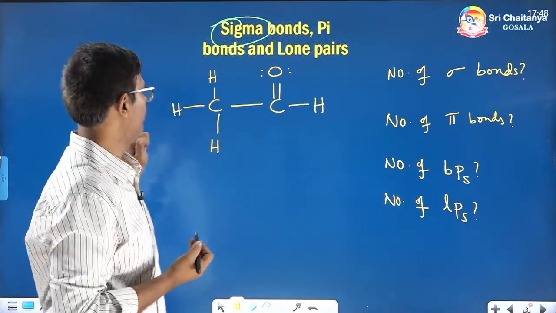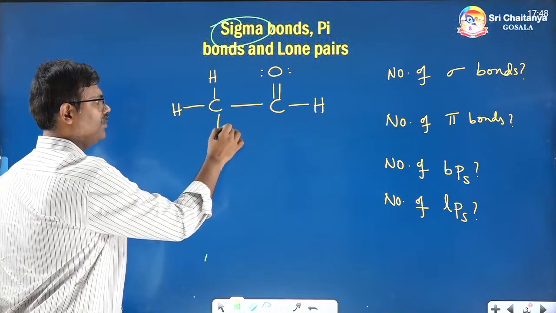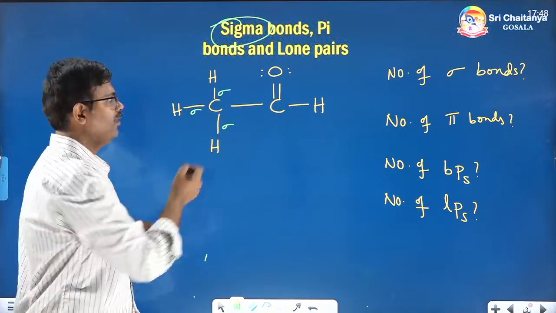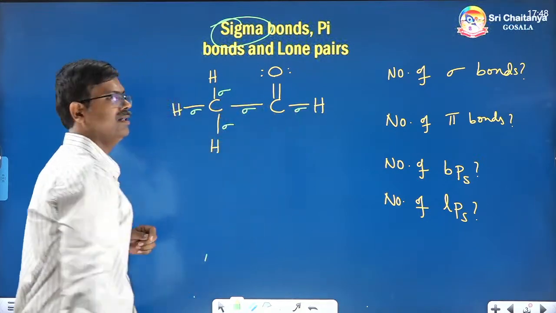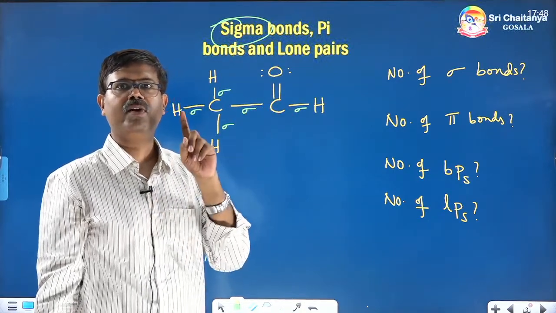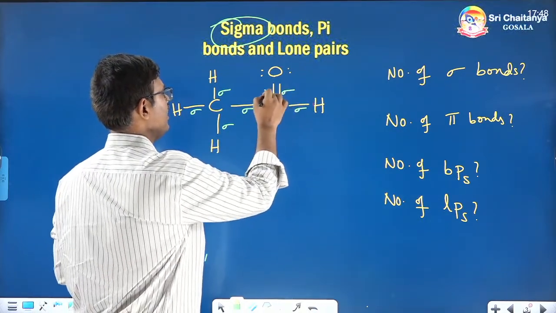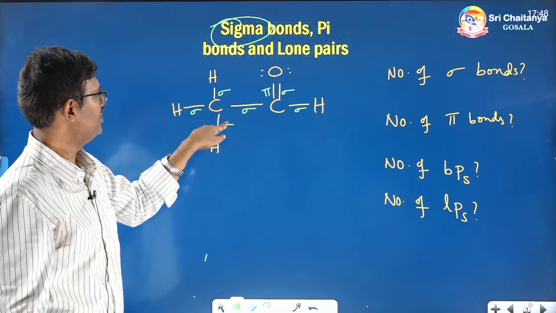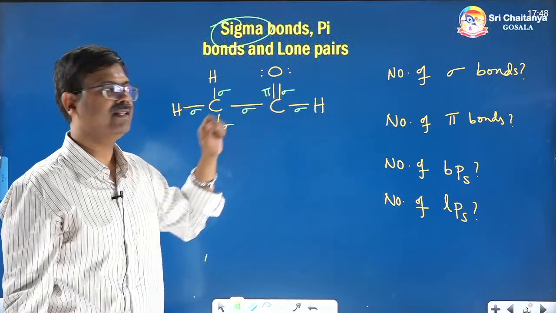Now let us look into the molecule. Now see here, if only single bond, covalent bond is there, that must be a sigma bond. So this is sigma, sigma, sigma. What about this carbon and carbon? Again single bond, so sigma bond. CH bond is also sigma. Now between carbon and oxygen there are 2 covalent bonds, and one must be called sigma, the rest of the things will be pi. So one I am putting sigma, other will be pi. Now total sigma bonds you count 1, 2, 3, 4, 5, 6, total 6 sigma bonds are there.